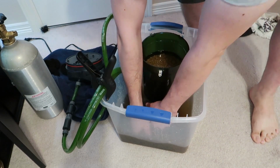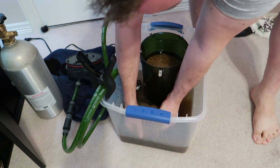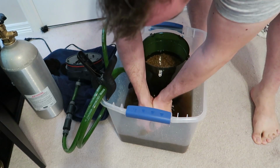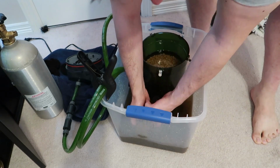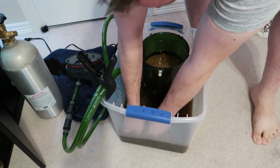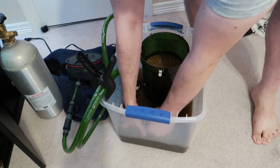A lot of the times what you can do is you can just replace it. If you want to be cost sensitive, then you know what? You don't have to do that. You can clean it. I would recommend though, after probably doing this 2 or 3 times, that you probably still should replace them. Yeah, these are already looking a million times better.